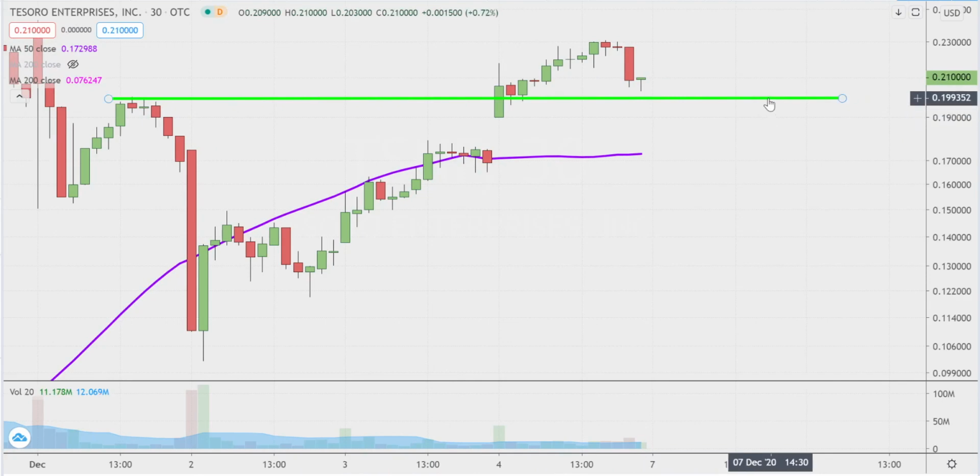But don't get me wrong, it's not like if the price falls below that level, then that implies the entire chart's destroyed or ruined or anything like that. But yeah, if the price could manage to stay above that area, that would certainly be a great sign of power moving forward.